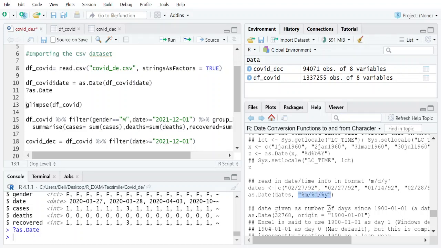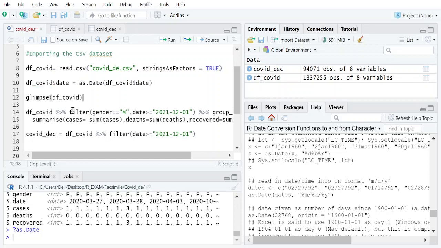If you have another kind of format, for example month, day, and year, and if this were 1992, you should have written Y with a capital. This is not our topic today, so we're just going to skip this part.